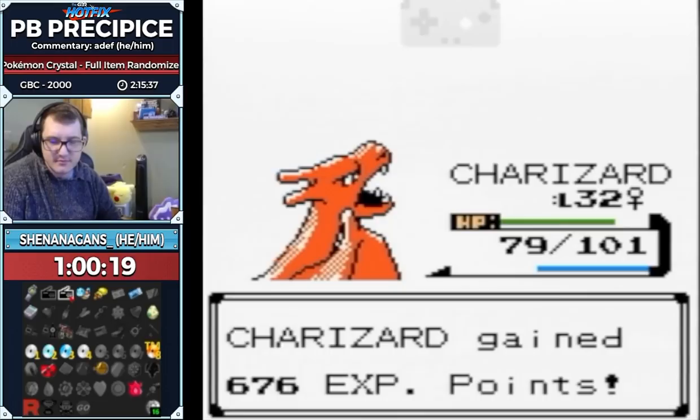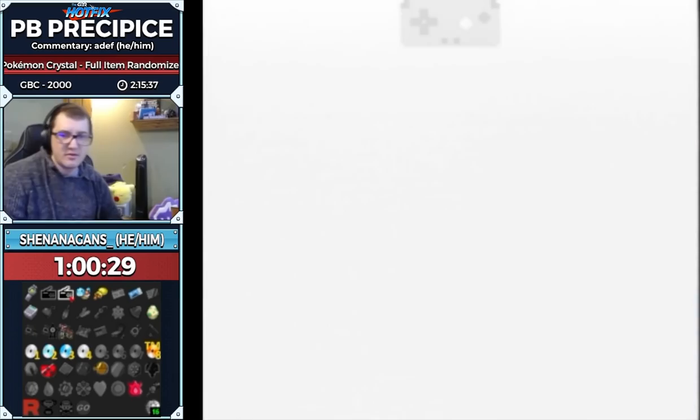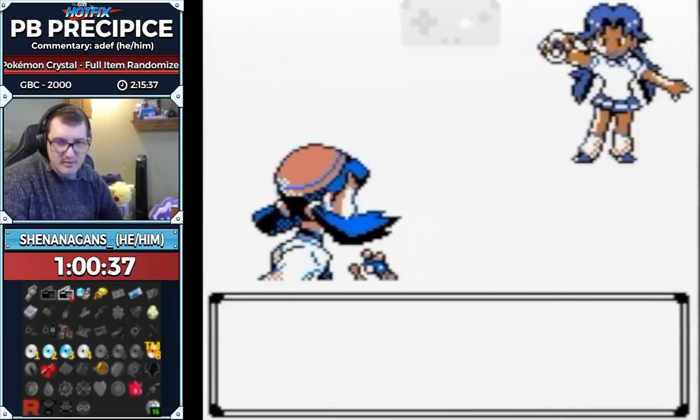Oh, I should have used Flame Wheel there. Fine. Just not guaranteed to kill. Really? I feel like Surf kills there. It's pretty close. Butterfree has a special defense stat. I think it's like 80. I'll run the Calc.